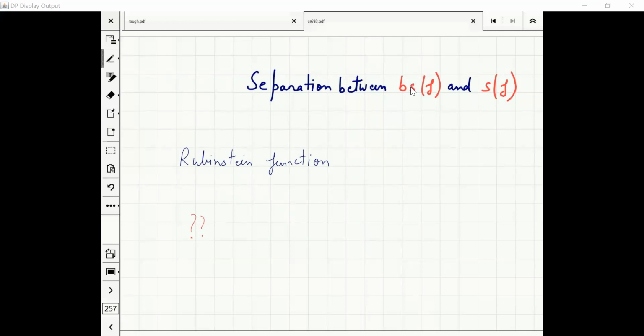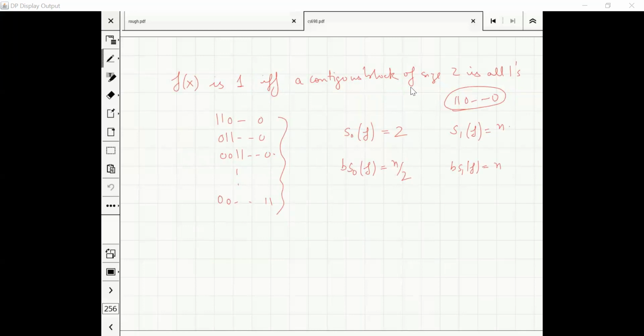See, what has happened is our S0 is getting overshadowed by 1 sensitivity. So we want to do something so that our S0 sensitivity, or 0 sensitivity, becomes the important sensitivity, and S1, the 1 sensitivity, remains small. We want to do some operation on F so that suddenly the 0 sensitivity becomes important and the 1 sensitivity remains the same or doesn't change much. What kind of transformation can we do with F? Is there a function whose 1 sensitivity is very small and 0 sensitivity is very high?